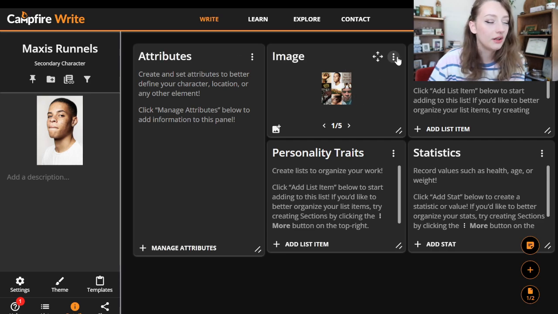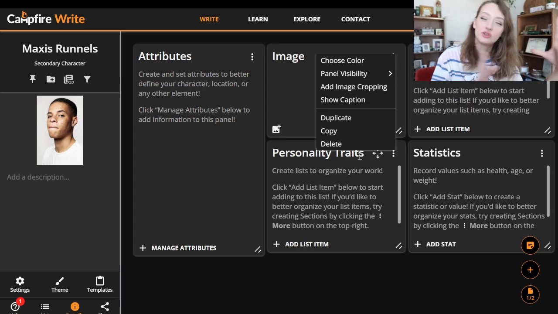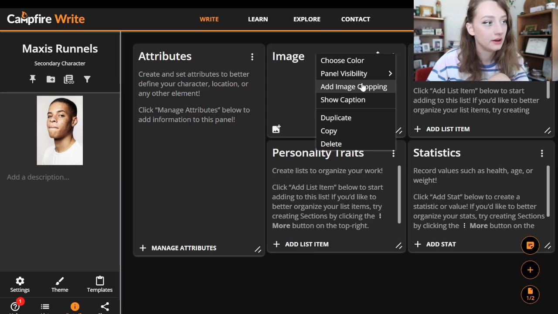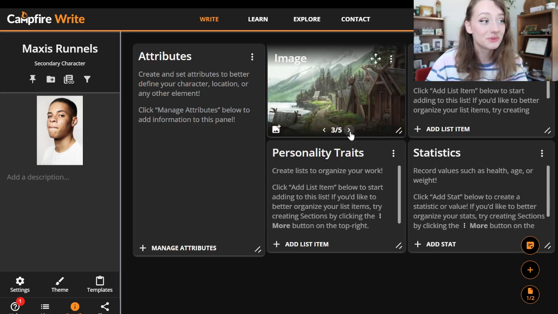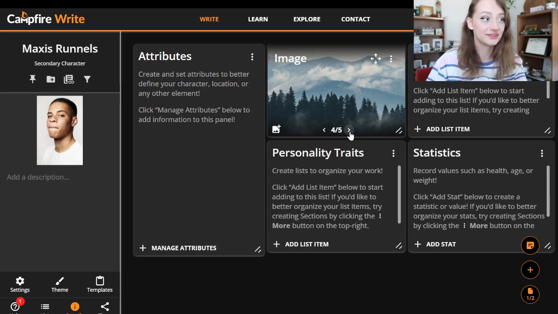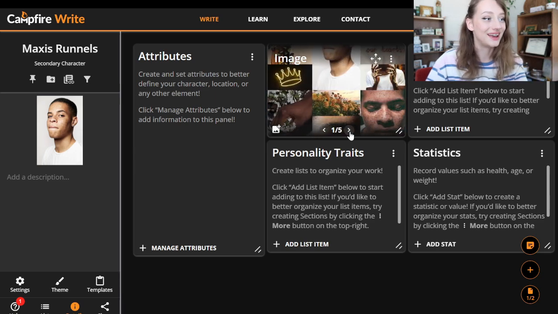And it's really small and weird right now. That was the old version, and they've now updated it. So you can actually add image cropping. So someone is driving a very loud motorcycle outside. You can do image cropping, and it'll make it full screen within it, and it's a little gallery, and you can flip through the pictures and see all these pictures. How cool is that? I love that.